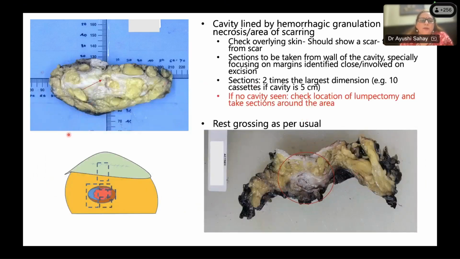So when you have had a prior surgery done and the old healed scar is there, what will it look like? On the slice that you take, you are going to have some kind of fibrotic area with an ill-defined yellowish white appearance. This is basically the prior lumpectomy site. And where do you have to sample? You have to sample this whole lumpectomy site completely, taking in some amount of surrounding breast parenchyma. You have to see the margins of the prior excision cavity, and you have to sample the overlying skin.